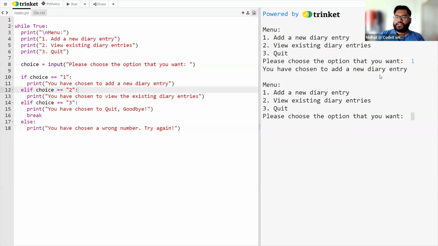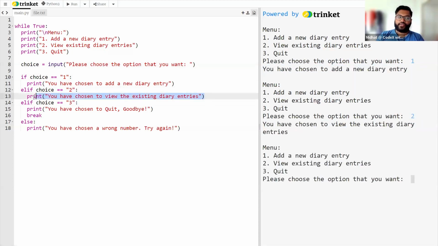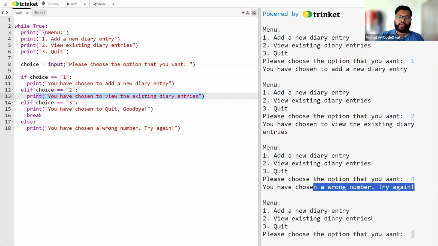That's why we test things. So if I choose 1 here, you can see we have chosen to add a new diary entry, and we will add the code to add a new diary entry a little bit later. If I pick option 2, you have chosen to view the existing diary entries. We'll add the code here a little bit later. If I choose a different option, let's say number 4, it will say I've chosen the wrong number.